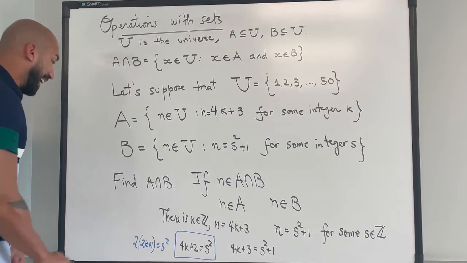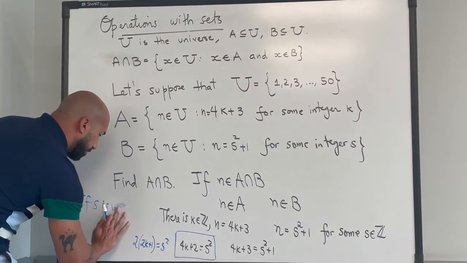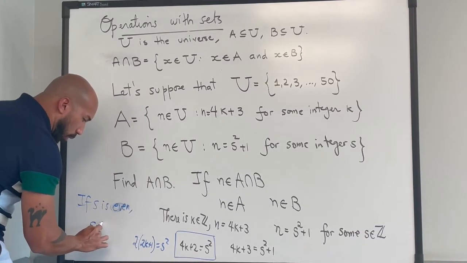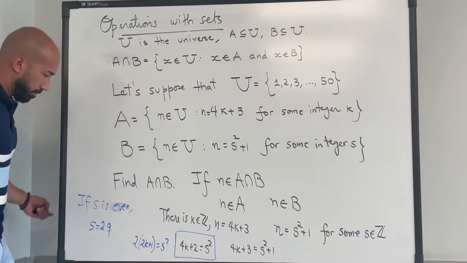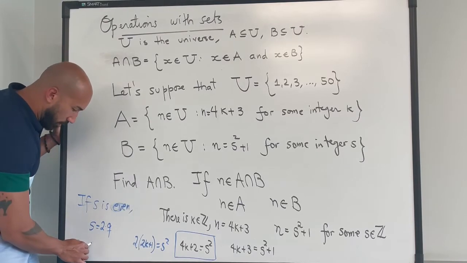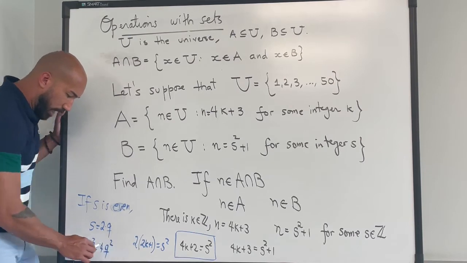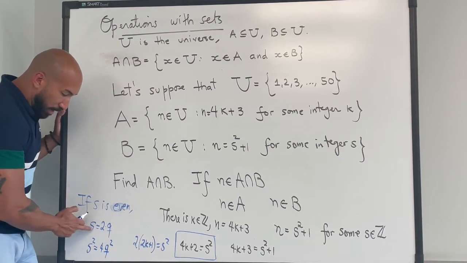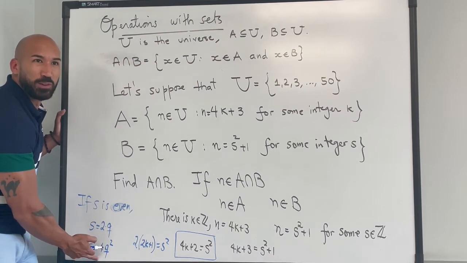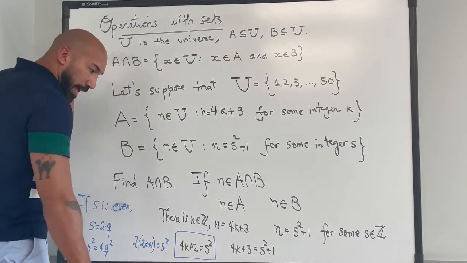But if s is even, that means that s is equal to 2 times some integer q. Yes or no? So s squared is equal to 4 times q squared, which means that if a perfect square is even, it's not only even, it's a multiple of 4. Is that okay? In that case, we can come back here.